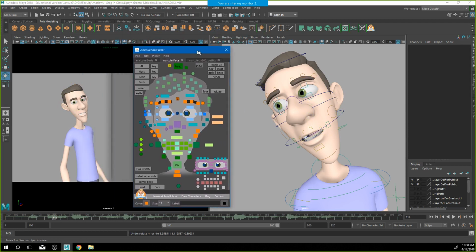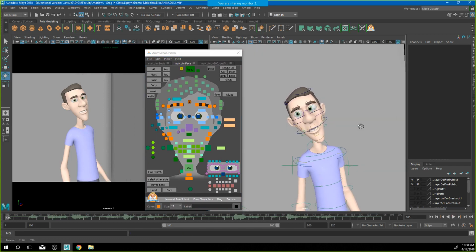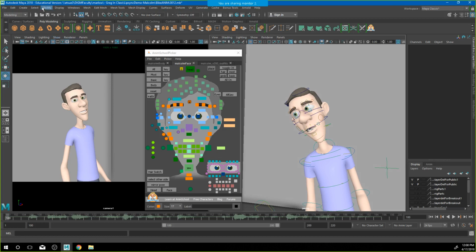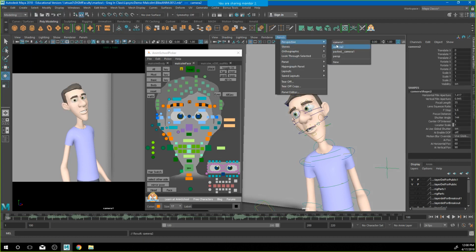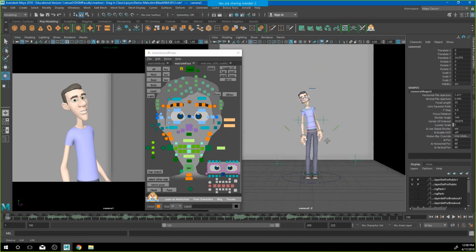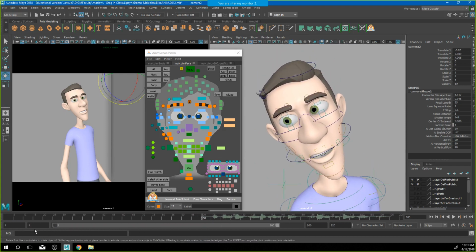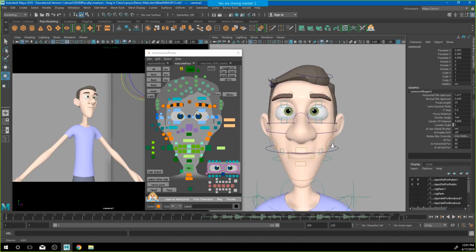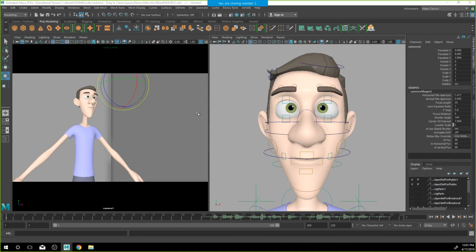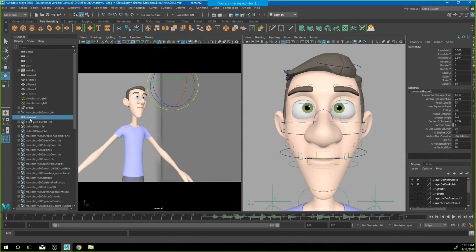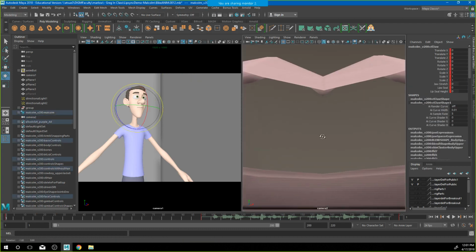I'm also going to do something else, and this is really handy for me, is I'm going to go back to frame 100, right? And I'm going to create a new camera. So I'm going to go to Create, Cameras, Camera, and then I'm going to look through camera 2, it's this one here, right? Until I can get over here to where Malcolm's face is right there in the center, right? I may even go all the way back to frame 0 when he was at bind pose. That way I can just sort of get it right there on his face, right? All right, I'm moving my picker over here just so you can see this. If I open up my outliner, you'll see there's my characters, or there's my new camera, right? I'm focusing in on his face.